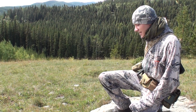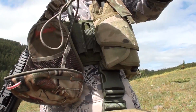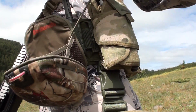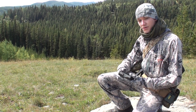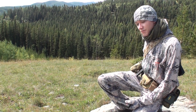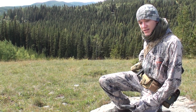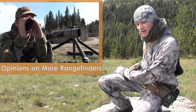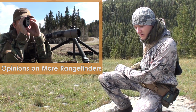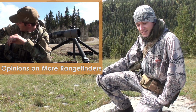I've used that Badlands case as well, which is nice because it has a lanyard tie. If you're the kind of person who loses things or leaves things, I would definitely recommend running a lanyard onto your rangefinder. And I would never buy a rangefinder in camouflage. Neither the Leica or the Vortex are available in camouflage, but there are other companies that make them in AP, and I think they make Mossy Oak as well. And I would never make something that expensive that easy to lose.